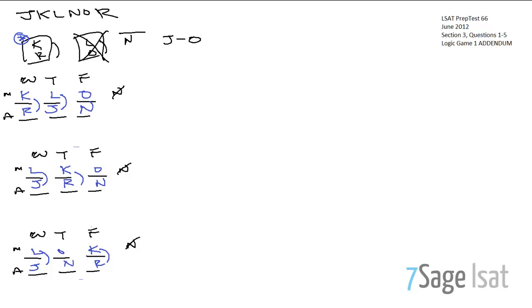And here you go. These rules, when you combine them together, make for a super, super restrictive game. We know basically all the possibilities just by looking at these three charts, right? We know O and N always have to be together in this particular order, and depending on where K and R are and where they switch, L and J can also switch in the other spot, right? So now we know almost literally everything there is to know.